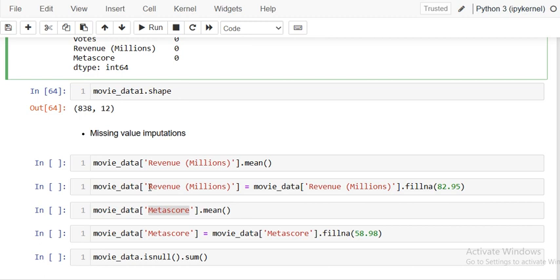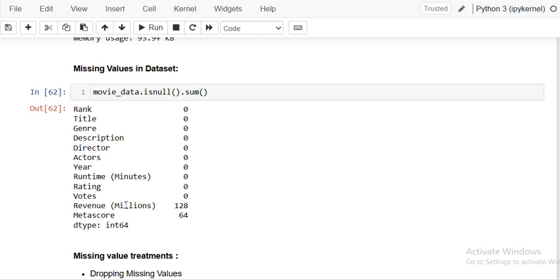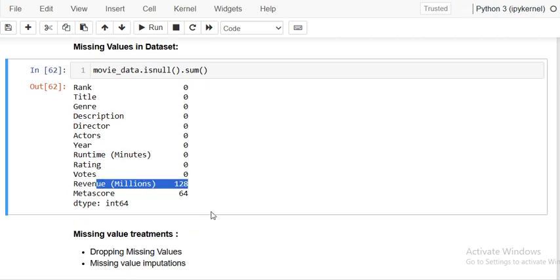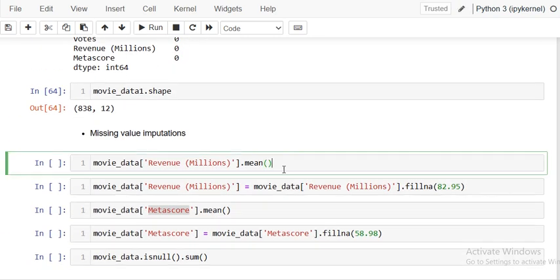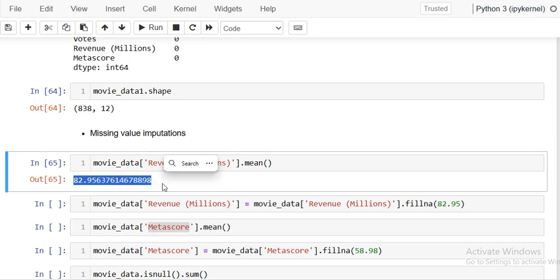So you can see here that revenue millions, that column, has missing values. So I'll fill that with the mean value. First I'll calculate the mean value of that particular column. So movie data, considering the column, dot mean will give the mean value of that particular column.